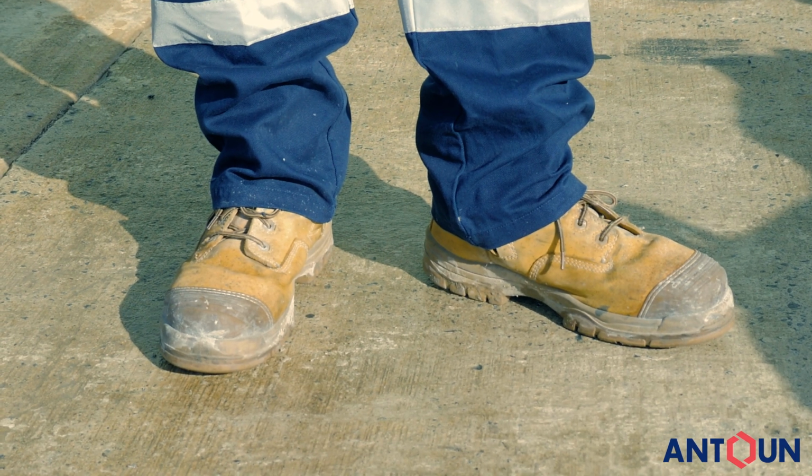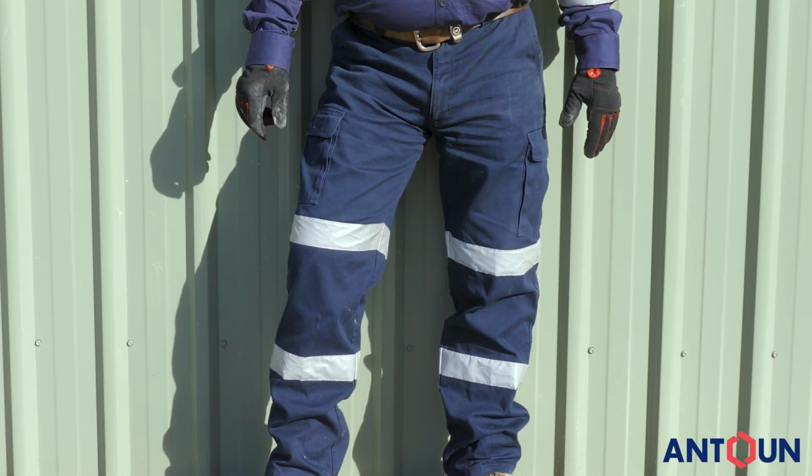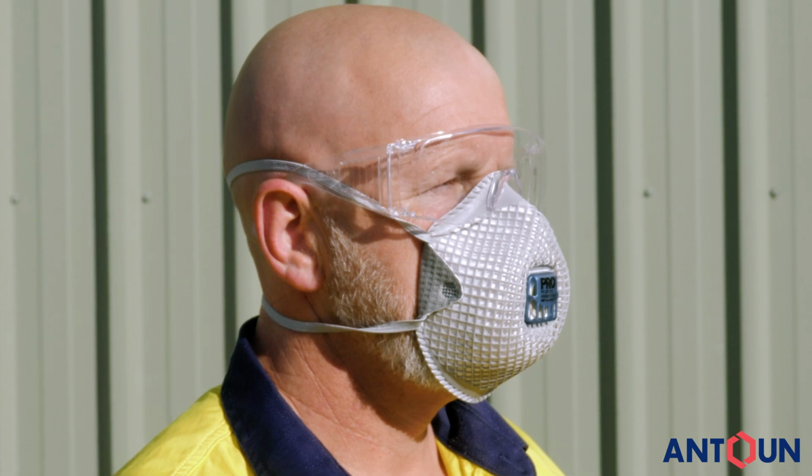Before we start, make sure you have all the correct personal protective equipment for the work site, including safety boots, gloves, long sleeve shirt and pants, high vis and eye protection, plus whatever else your site manager requires.